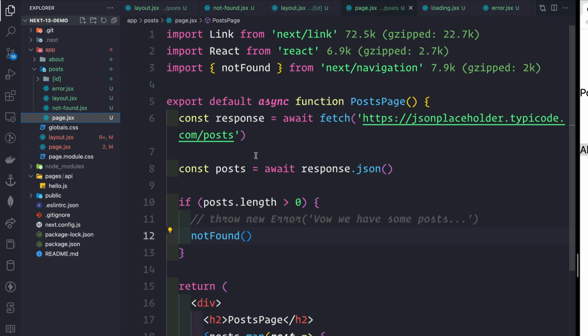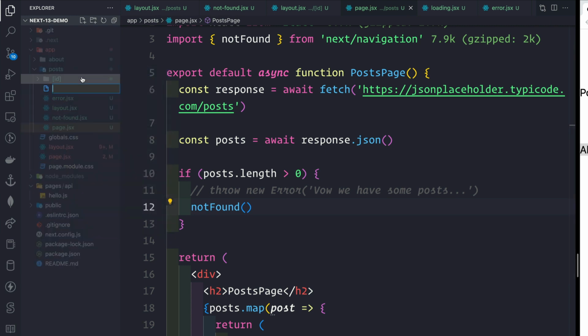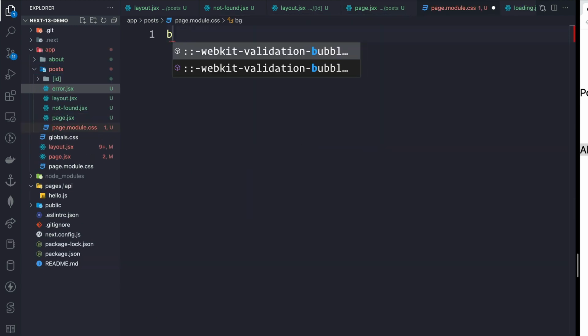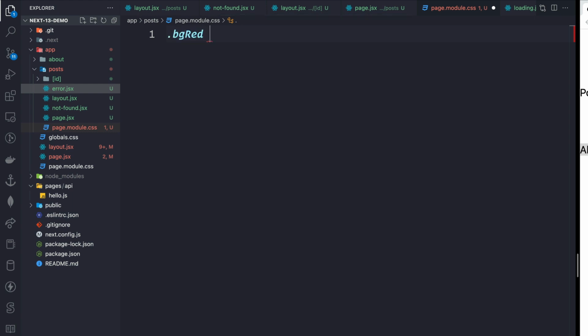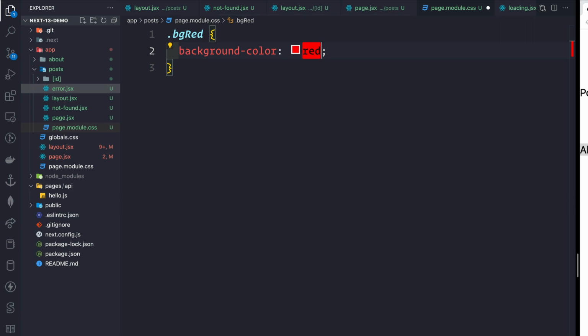So what I need to do is create a new file. Let me create a new file inside this post folder, and here I can create a file called page.module.css. And here I want to create a single class called bg, with background color red, only for demonstration.